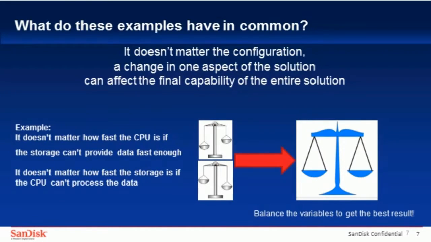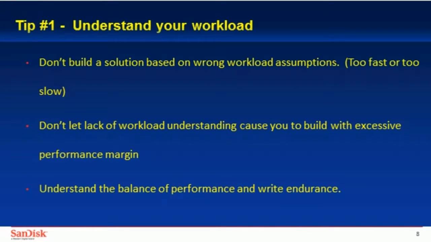states on that CPU or the wait states that come as a result of slow storage, or vice versa, cause inefficiencies, and we want to work around that. How do we get the best results out of our variables, and how do we get this balance? Well, we're going to talk about some tips as to how to do that.